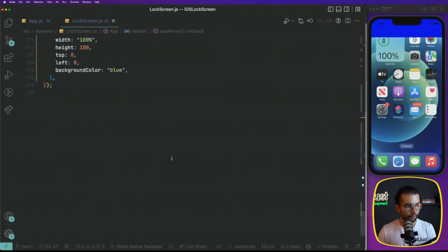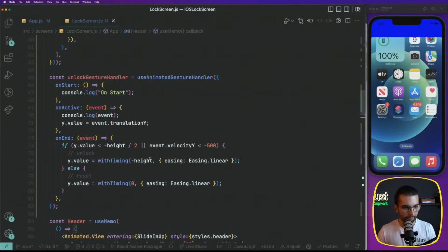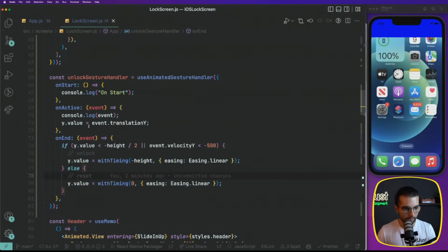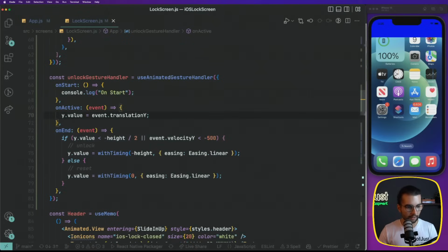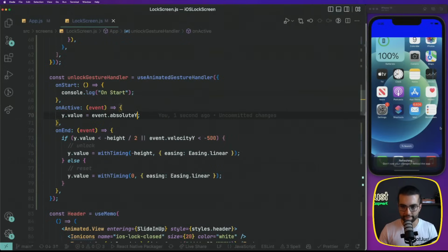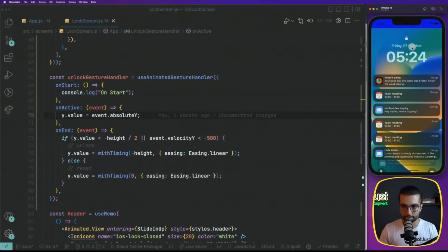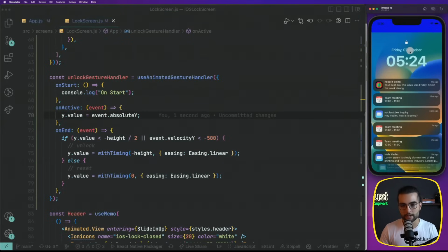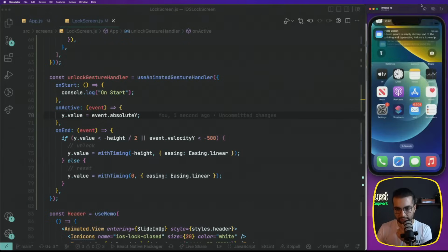Maybe we need it with absolute Y. Let's give it a try. So on active, I don't know why the console log here doesn't work, but absolute Y, not exactly, not exactly.